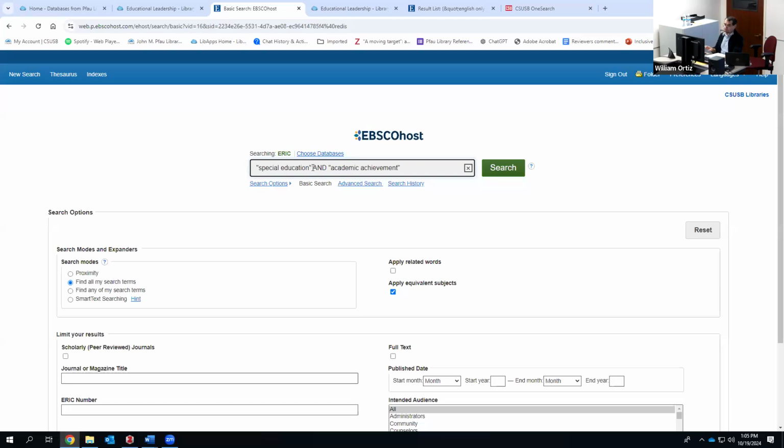Special education, academic achievement, and then the last one was a little bit tricky. Perceptions, right? So what I have here is expectation with an asterisk or attitude with an asterisk, because that includes expectation, expectations, and attitude, attitudes, and any other variations.